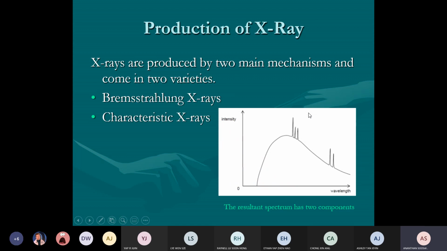When an incoming electron collides with an inner electron, the electron will be excited. When de-excitation happens, it produces an emission spectrum. We discussed emission spectrum under quantum last time. When the electron goes from a high energy level to a low energy level, it releases the emission spectrum. So remember about the graph.